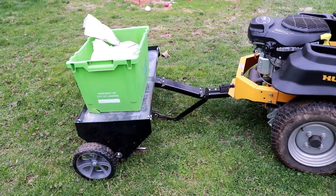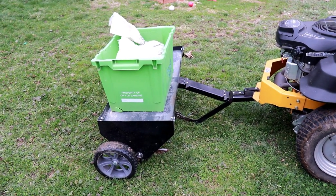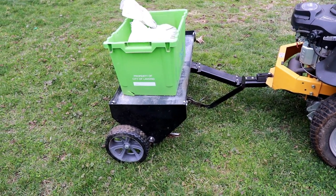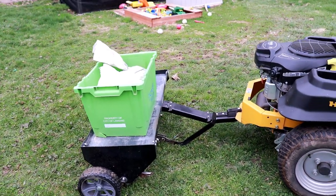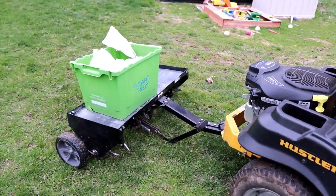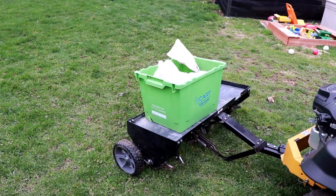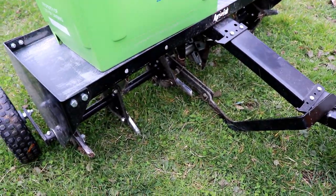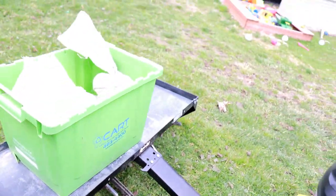It is one of the best things that I have purchased that has made me a little bit of extra money in my business. Yes, you have to have a machine that can pull it, but all in all, guys, this thing has not given me a single problem, not one problem.